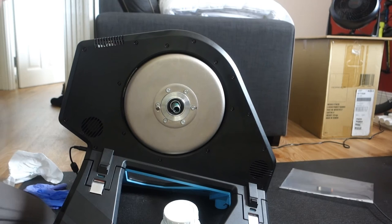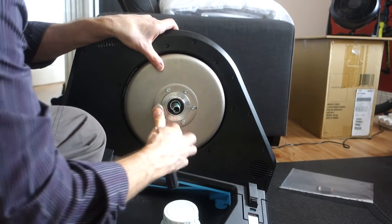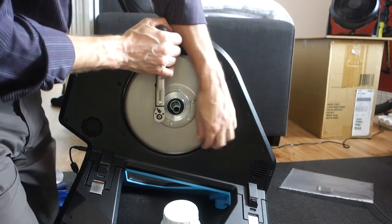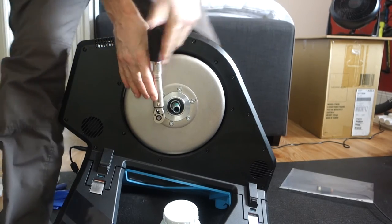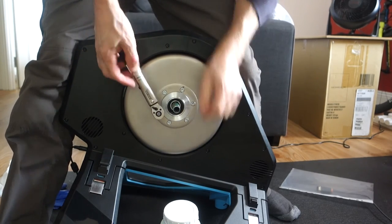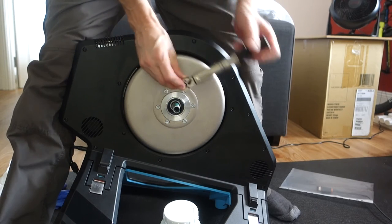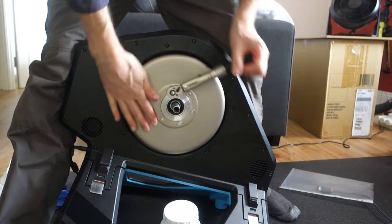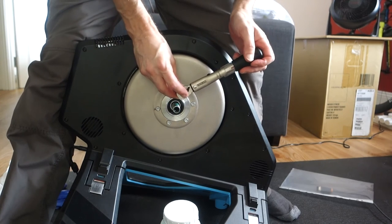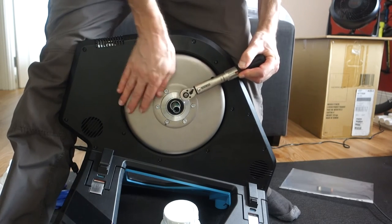Right, let's get a torque wrench, set it to 4. That's at 4. That's at 4. That's at 4. That's at 4. That wasn't at 4, right. So it should all be at 4 now.